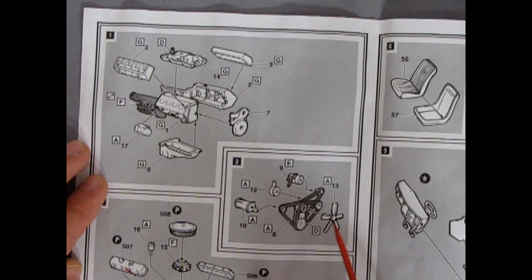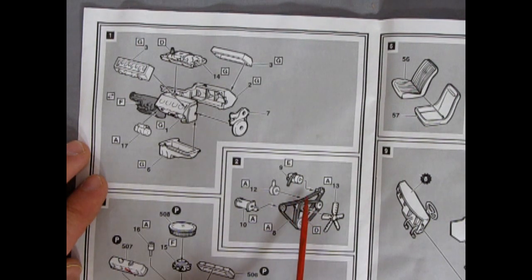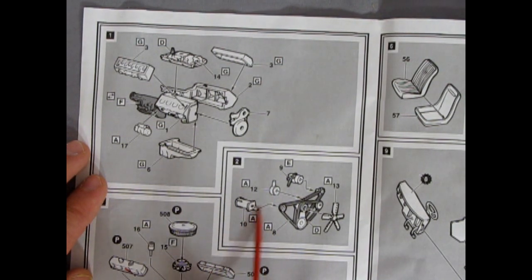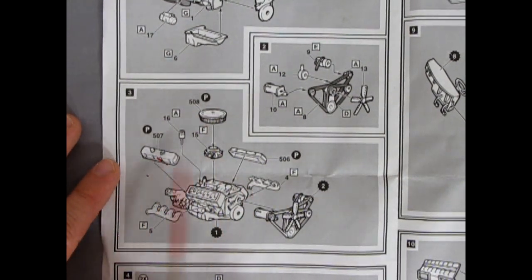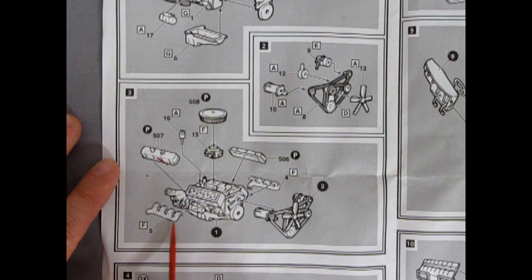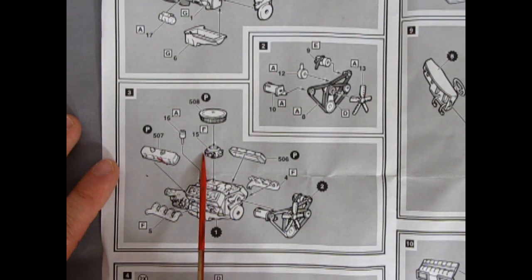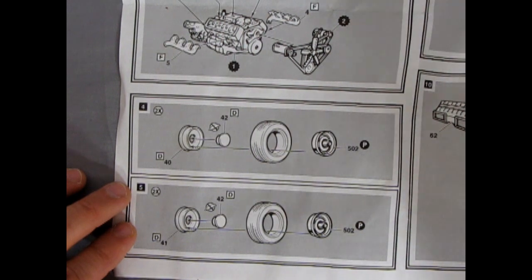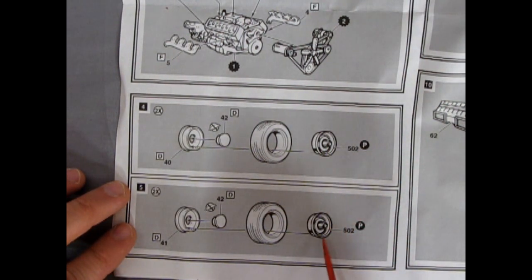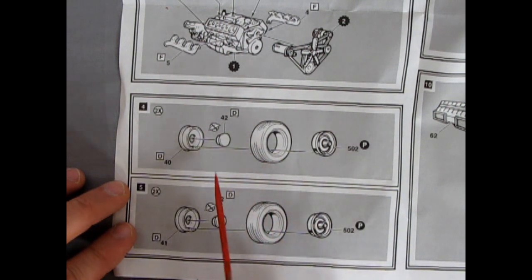And then here we've got a whole big array of stuff on this. Fan belts and pulleys. You've got your fan going in there. You've got what looks like a generator or an alternator. Then power steering pump. Yep. Air conditioning for sure. Then as we move in, we've got this nice chrome air cleaner. And chrome valve covers. And then we have our exhaust manifolds going together. And then the whole pulley assembly will pop into that. Then our carburetor and distributor. Then the wheels on this are very typical of this time frame. Which are the hubcaps and wheels up front. Popping into the tires with the retainers. And then the wheel backs.